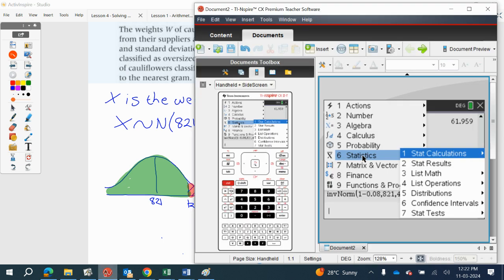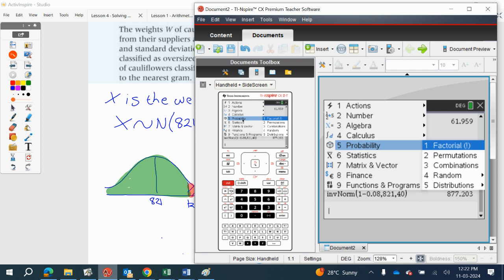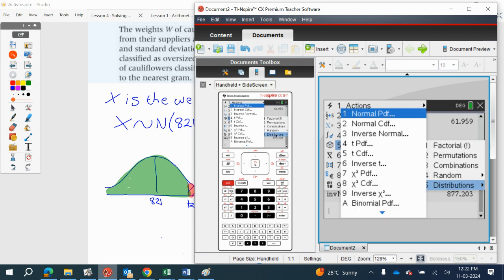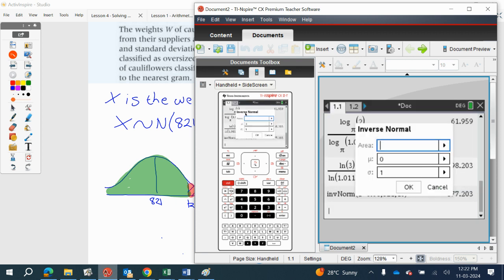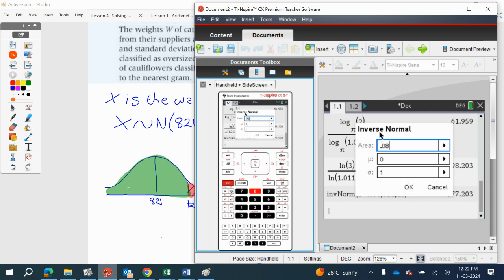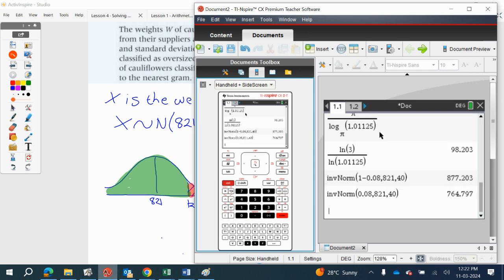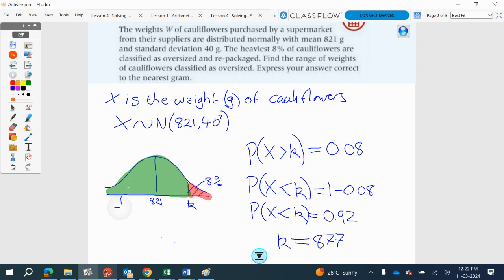And then to catch you making mistakes, because you will make this mistake, I do as well, I find the diagram helps me. So if you forget to do the complementary, watch how it comes out. You'll get 0.8. We have our mean of 821 and our standard deviation of 40, and we're going to get 764. Now look, 764 is down here. It's calculating the smallest 8%, and that usually helps you catch it from the diagram. This number is less than that one. It's in the wrong place, so it's clearly not that one.